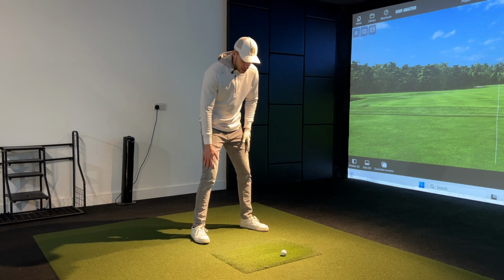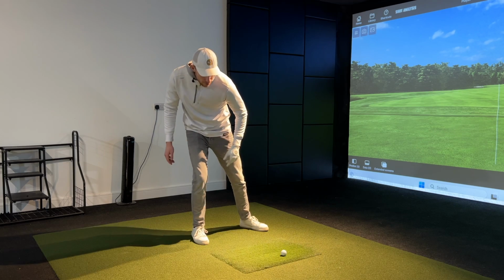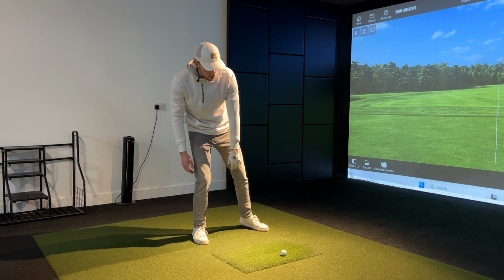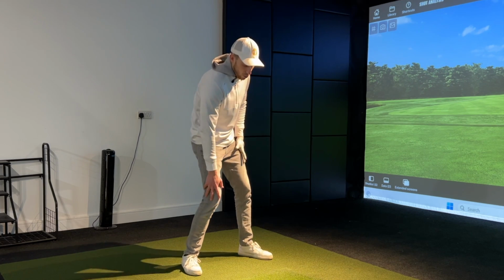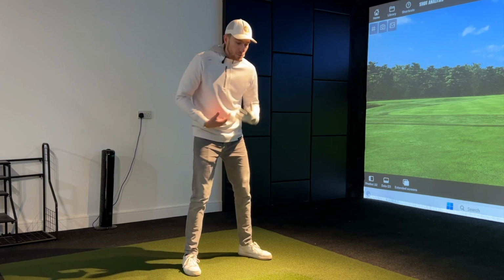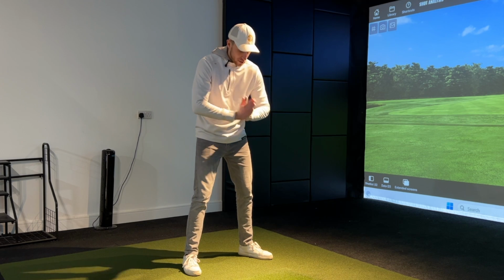And as I'm doing this, I'll just swing up to the top again. As I'm doing this second move, the key is we don't want to lean this way and just flex our trail knee to get this motion taking place. Otherwise, we're going to stay too far behind, and then it's going to get a little bit inconsistent for us. We want to allow our swing center to stay very much over that golf ball as we're applying this pressure into the trail foot. I'm trying to apply more pressure into the trail foot, but keeping this 50-50 distribution.